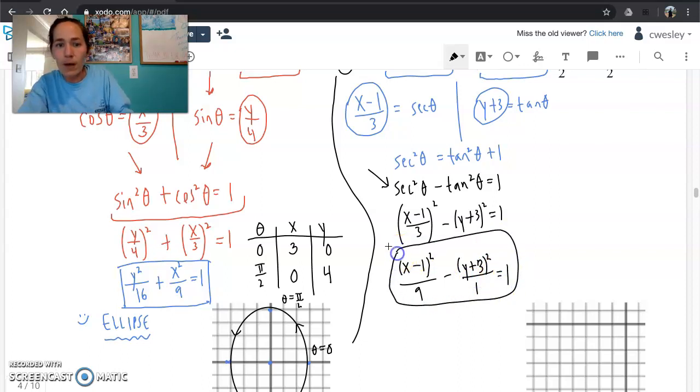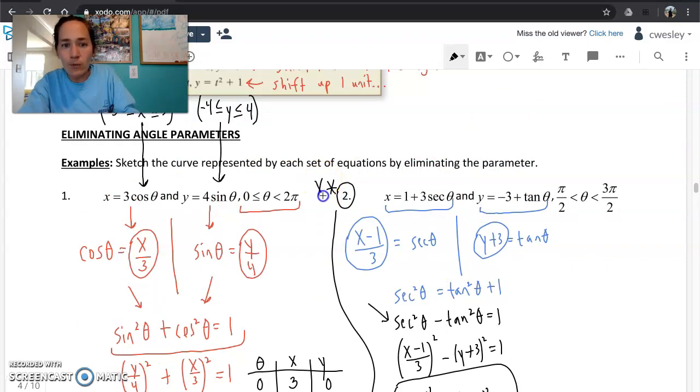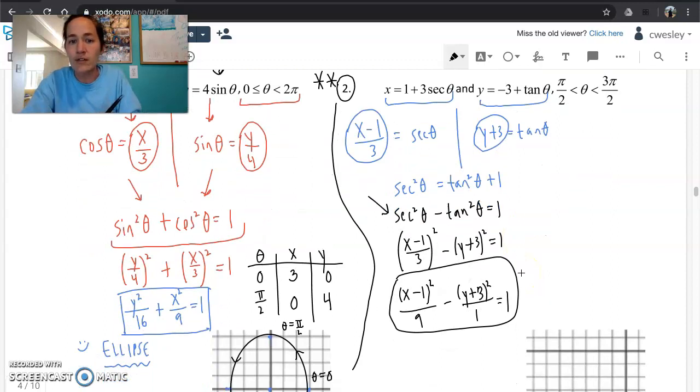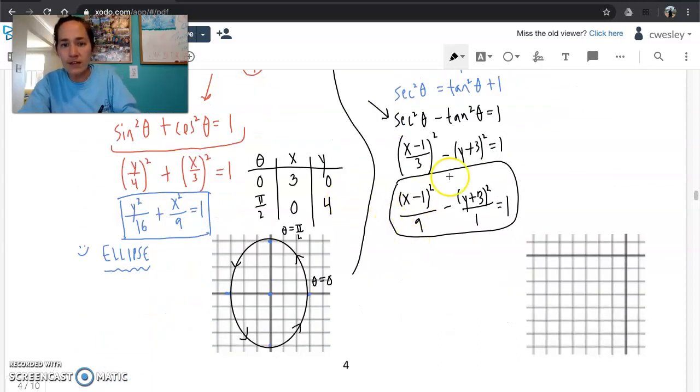And that's almost in standard form. I'm going to square this first denominator. So you'll have in standard form x minus one squared over three squared divided by nine minus, I'll put a one placeholder for the denominator here, y plus three squared over one equals one. Now be careful about this one. Yes, this is an equation of the hyperbola, but I warned you. I'm going to put a second star here because I warned you about your domain restrictions. So in a second, we'll talk about those. Before we get to that, we just came to a really cool part of this problem where we can decide on some features of this hyperbola, kind of like we did with the ellipse.